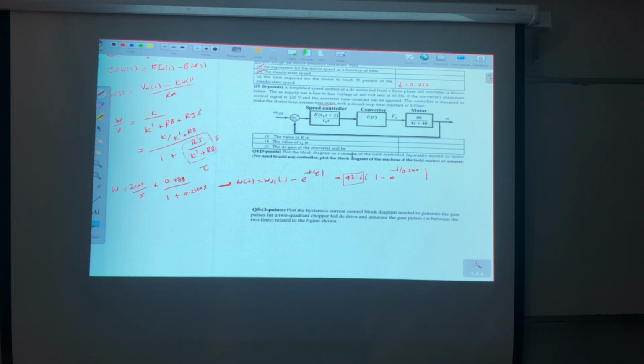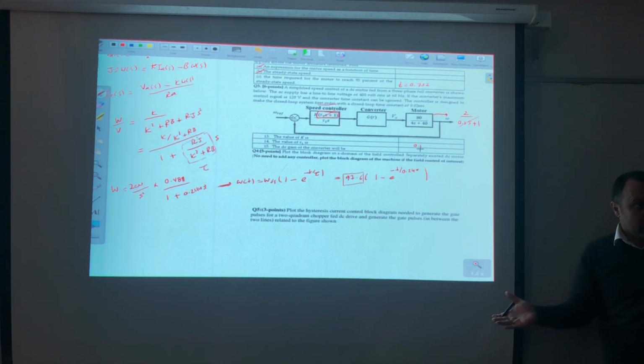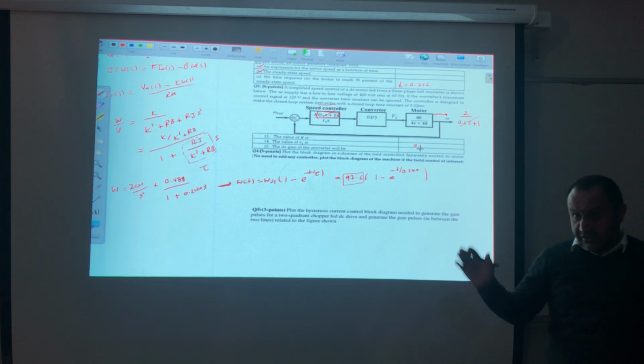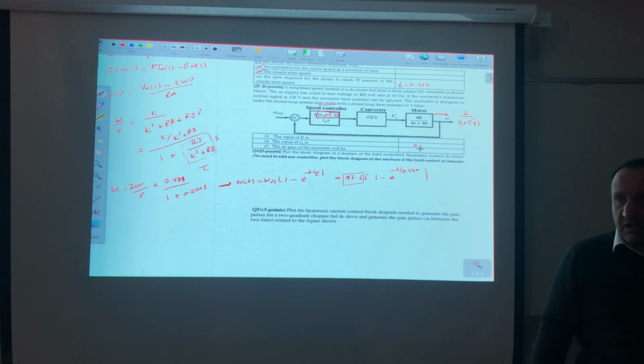So simply the first thing, I must cancel a certain term here with this one. So I will write this one as a DC gain and time constant. So I will divide by 4. So this will be 2 over 0.1 S plus 1. So now I will cancel this one by this one. So I will have 2 with no time constant. Did I need to solve anything to get this one? No. I don't need to think about anything. Only understanding that the closed loop system must be a first order system. So I must do the zero pole cancellation.